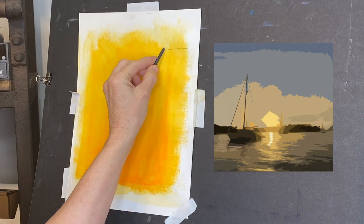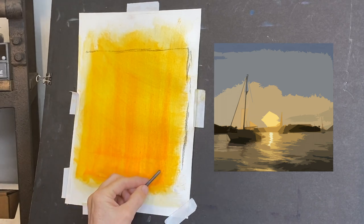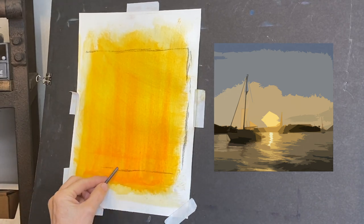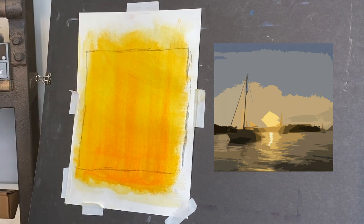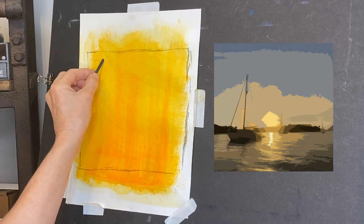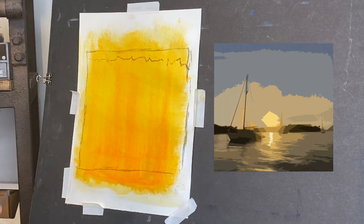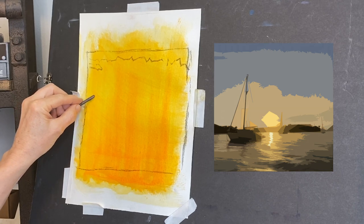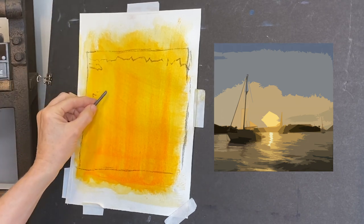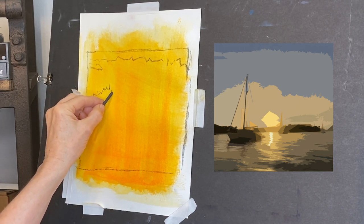Now I used a piece of vine charcoal, sometimes called willow charcoal, because I wanted you guys to be able to see it. In the future, if I was just doing this without a video lesson, I would have used something lighter because the dark charcoal really did show up a lot. Now, using the photo that I have altered to stress simplification, less is more, notice how simplified that image is, and it's really kind of neat.